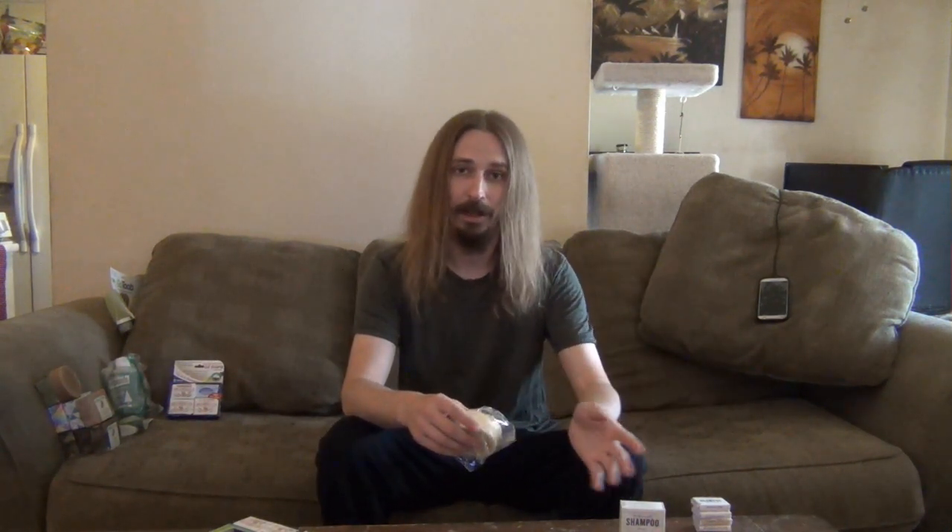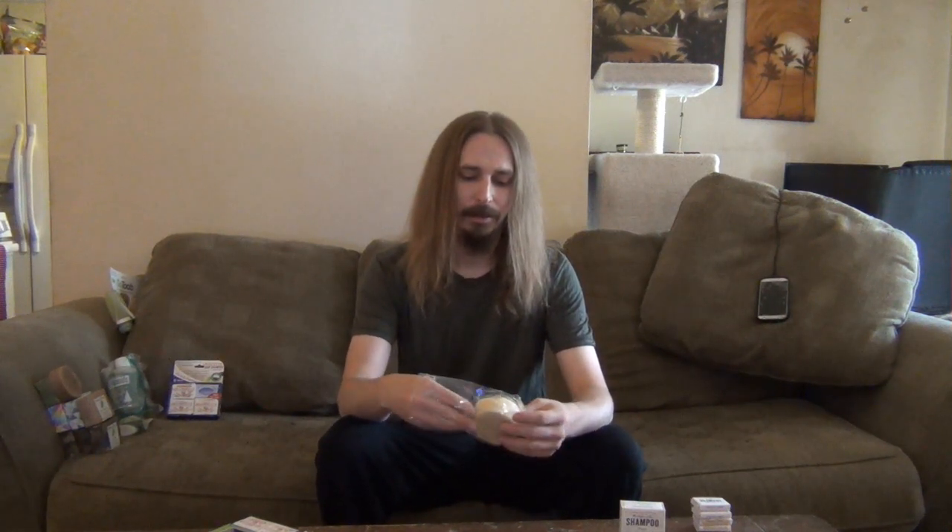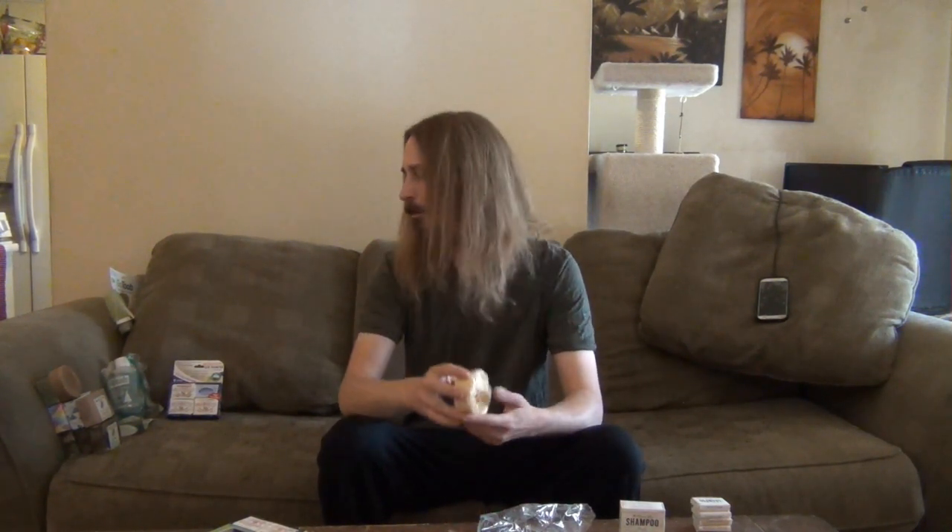Then we have this one, which I really like — this is one I have in my shower right now. So I have my shampoo, my Camo soap, and then one of these. That's it — I don't have tons of stuff all over. This one is pretty cool. It's a loofah with soap all the way through it. You get this wet and you have a loofah with soap built in. I use these sometimes, though I often just use my Camo with a washcloth.